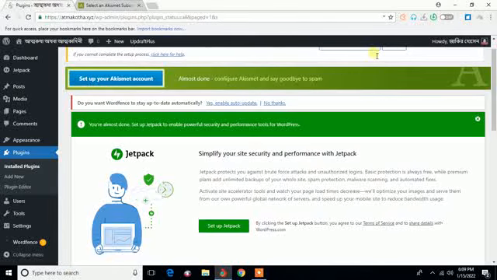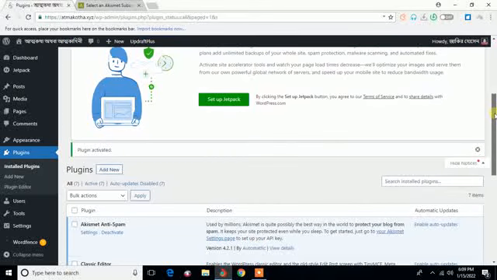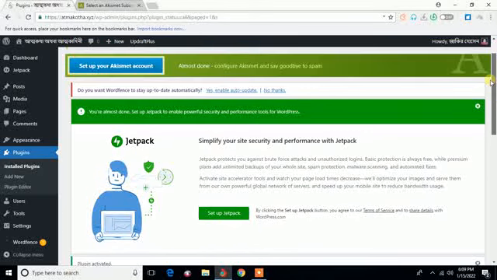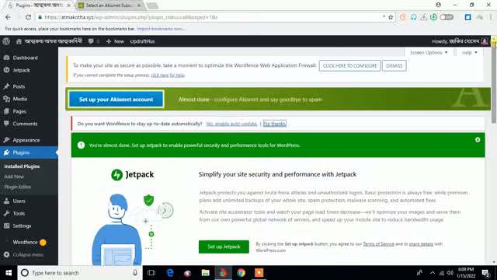Now you get to see all the notices, right? If I need to take actions, I definitely can, like setting up Jetpack, or maybe responding to this, do you want Wordfence to stay up to date automatically? I say no thanks, I will update the plugin manually. And also these are the notices.